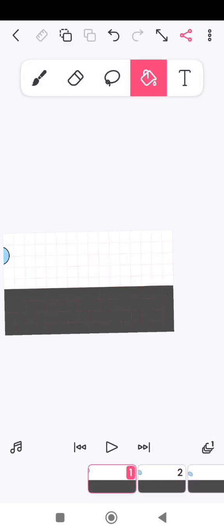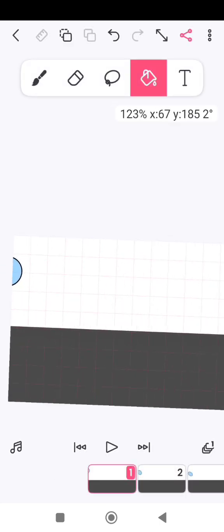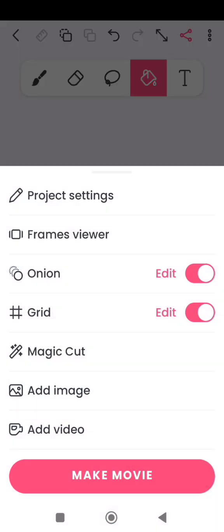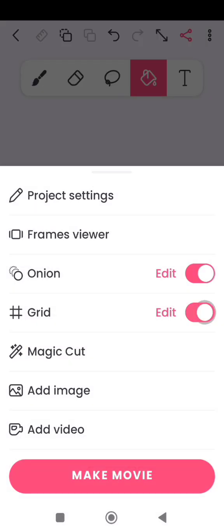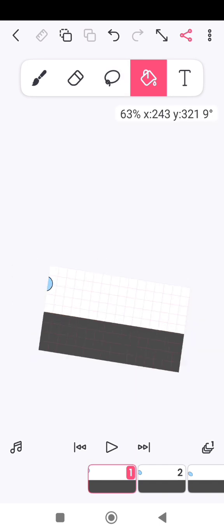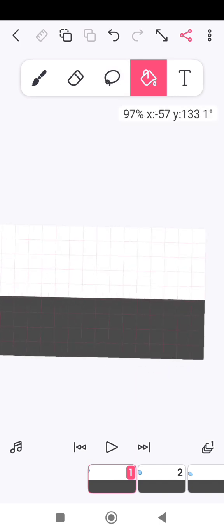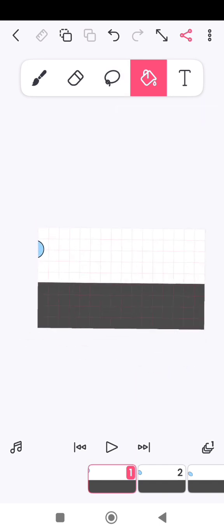Okay, now let's get to some of the common questions which I have asked and I've seen in a few tutorials. What is this grid thing? If you press the 3 dots over here, then you get a grid option which you can turn off and on. If you turn it off, it will look like this. The grid is turned on in order to make it easier to maintain the shape and size. Okay, here is the final result.